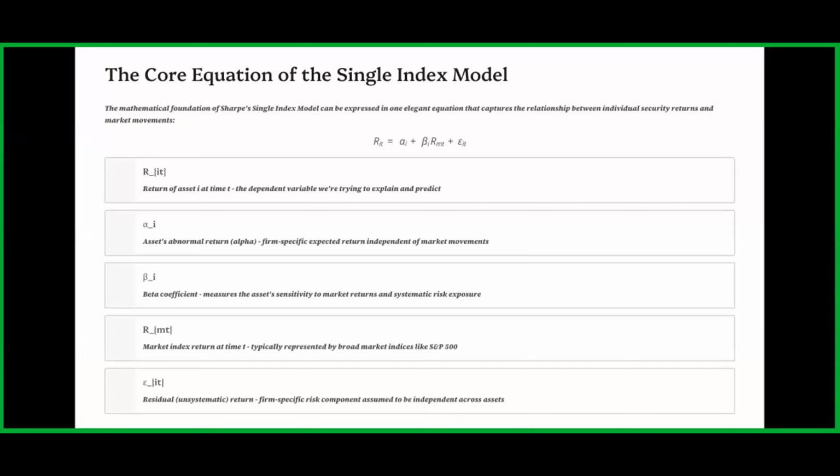So that beta is what we call the systematic risk always associated with the investment. We cannot easily remove that systematic risk. Beta i is the systematic risk for the ith company, where i is the name of the company, plus R_Mt. R_Mt is the market index return at time t.